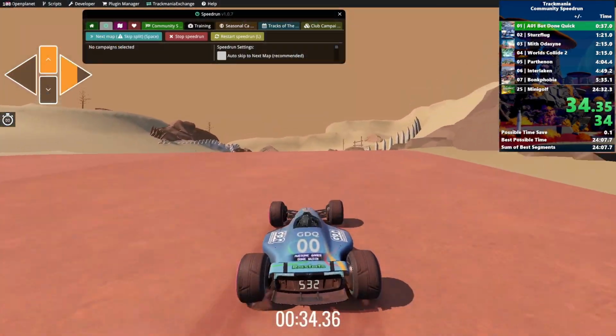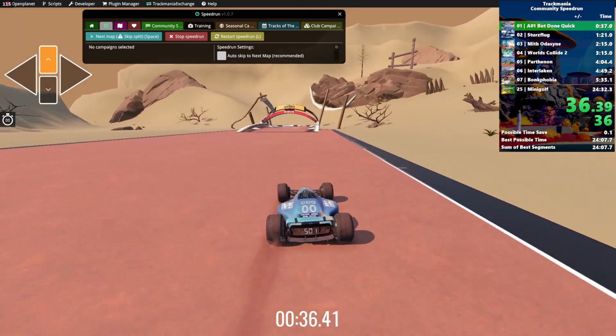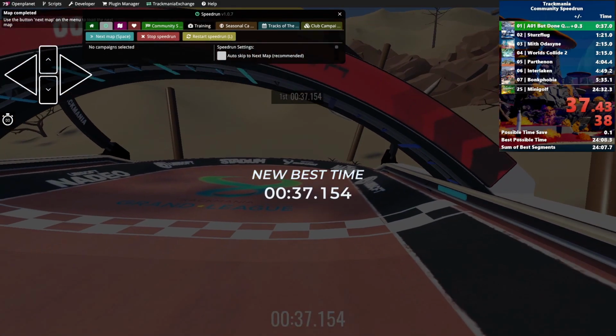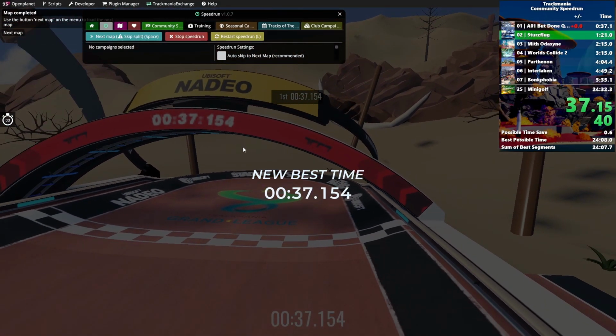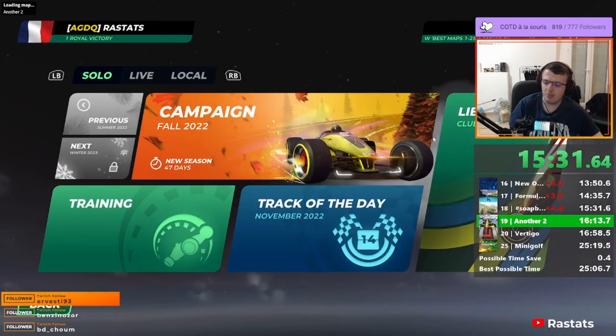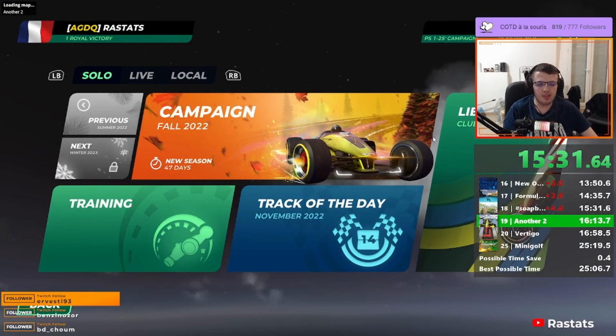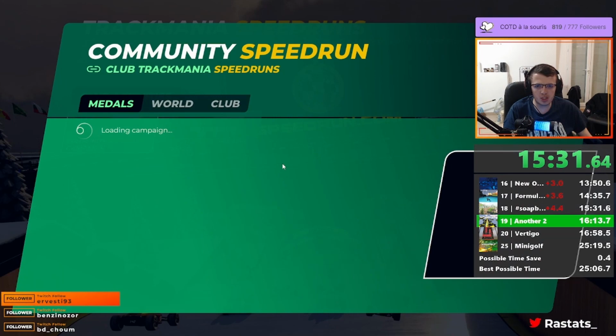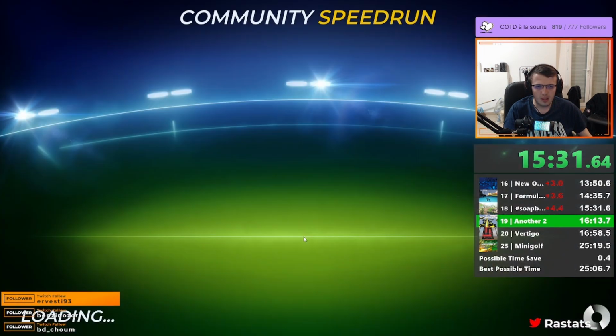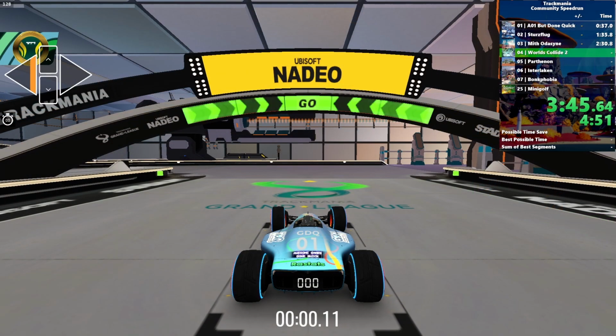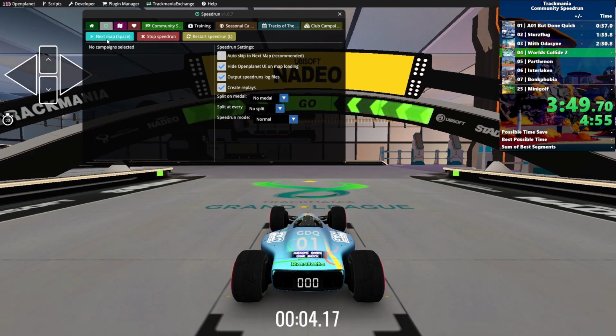If you didn't select the auto skip option in the speedrun plugin settings, use your skip map hotkey or use the plugin menu to skip to the next map every time you finish a map. If a map doesn't load, launch it manually through the community speedrun campaign available in the club campaigns library and continue your speedrun as normal. If the same map loads again after you finish it, you can use your hotkey to skip to the next map and then resume your speedrun.